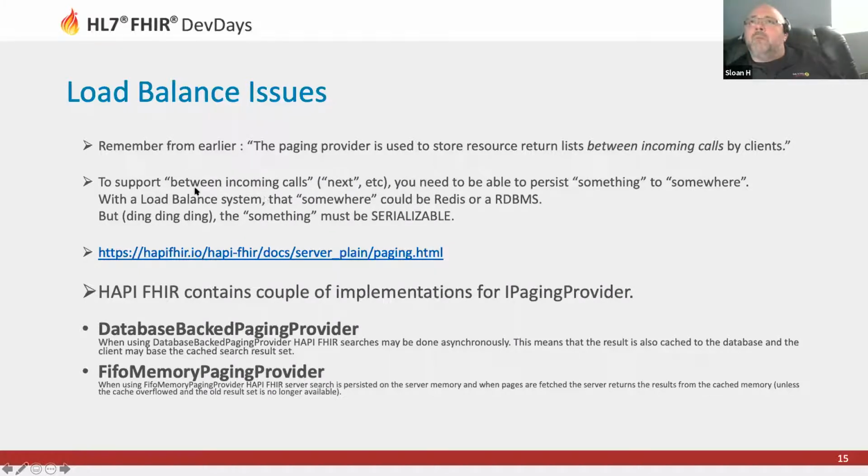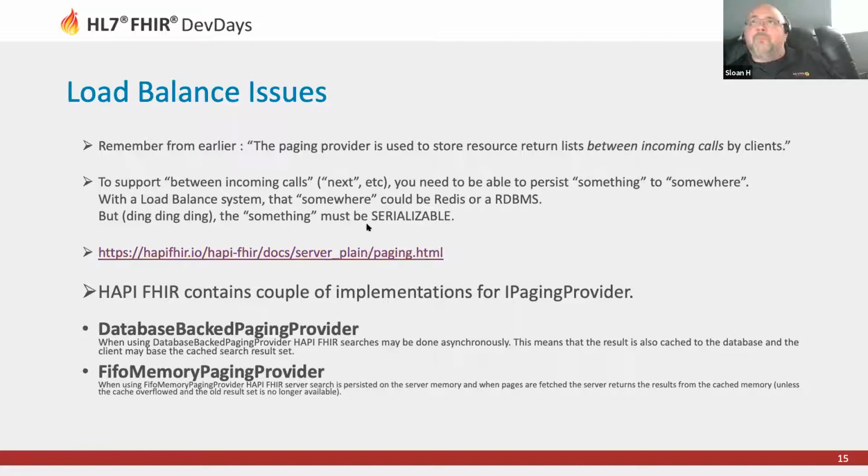But whenever you need to store the incoming calls, you have to be able to persist some kind of arguments somewhere, some kind of Redis cache or relational database. But the big problem that we hit was that something must be serializable. For me to put something in Redis, I have to have it serializable.